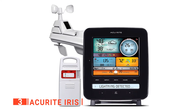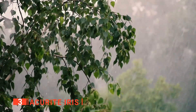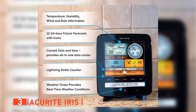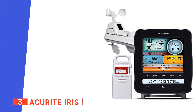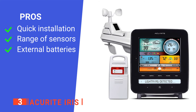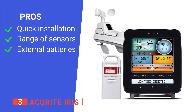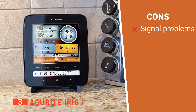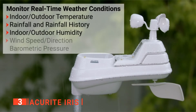AccuRite not only detects lightning but also receives readings from indoor-outdoor rainfall, temperature, humidity, barometric pressure, wind speed, and its direction. Its indoor displays give a comprehensive view using arrow displays to monitor pressure trends, dewpoints, and more. You can easily program the notifications and auto-dim the display brightness to make the device easier to read. Its pros are: it is easy to install, it features built-in sensors for humidity and temperature, and the power can be backed up by external batteries. However, you may experience some signal loss issues when you install it for the first time. This device is ideal for anyone who wants to upgrade to a lightning detector with color displays and tons of features.